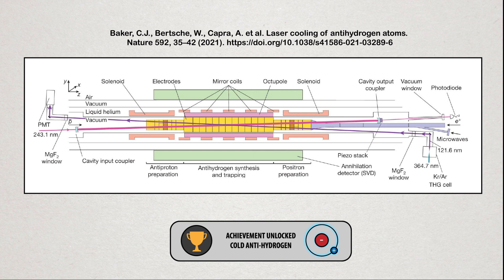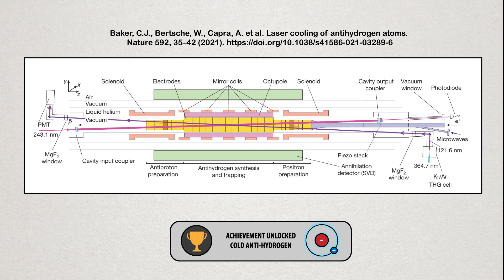Once cold, we can start to look at the fundamental structure of these antimatter atoms. Are there any differences that we haven't already detected? Is there some reason as to why the certain antimatter left after the Big Bang? Hopefully, we can find out some clues to these questions. Thanks for watching, have fun, see you next time.